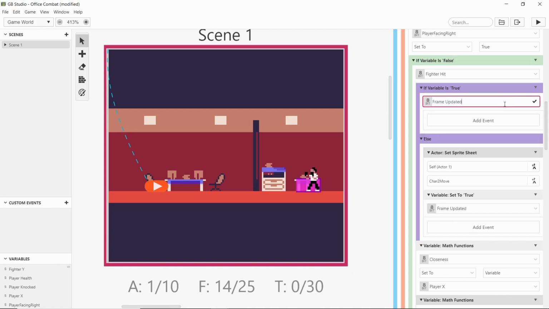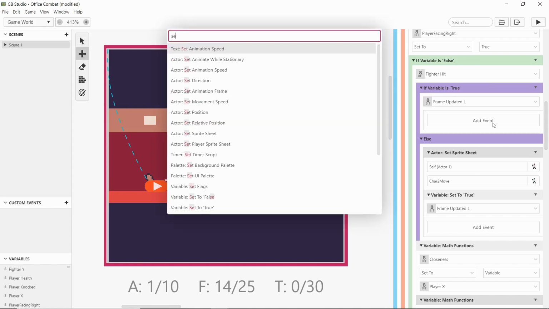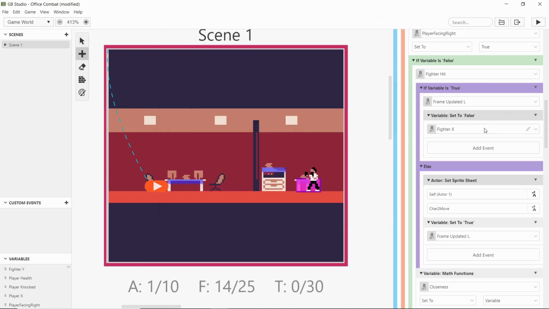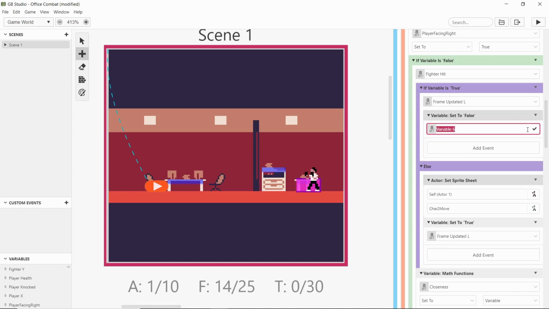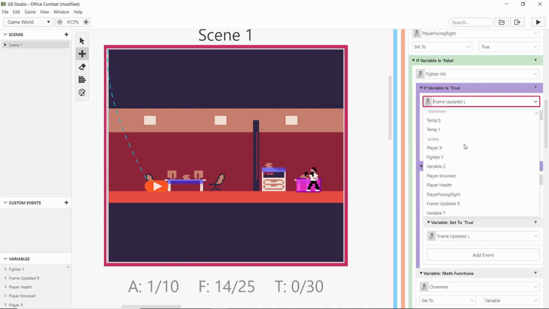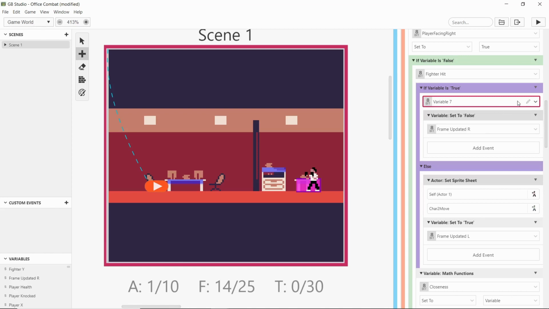I'm going to add frame updated left, because this is the left frame, and I'm going to set false on another one. Obviously we've kind of run out here, so I'm going to have to make another one and call it frame updated right. And I'm going to actually change this to a global variable as well, just for consistency's sake.